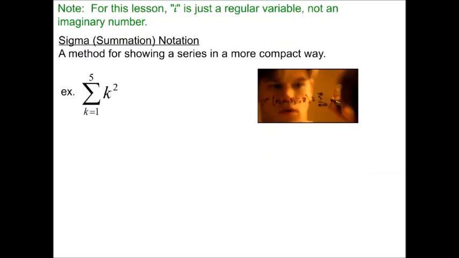For this lesson, I know we got done using imaginary numbers recently, but we're going to use i as a regular variable now. Now, sigma or summation notation. The sigma symbol is this Greek letter right here. It's kind of the Greek version of the letter S, hence sigma, and we use it in mathematics for sum.